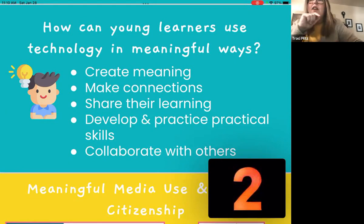And one thing that isn't on here, but a few things that we'll look at, is I like how they can be adaptive. We always talk about ways to differentiate for our learners. A lot of apps and tools that we find, if they're a good fit and aligned with our curriculum, can be a great way for students to learn or practice a skill, and it can be adaptive to their abilities. So they don't all have to be doing the same thing. And I really like that technology makes it easy for us to do that.